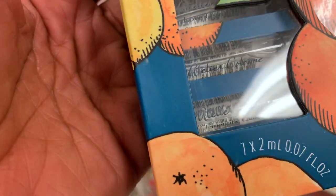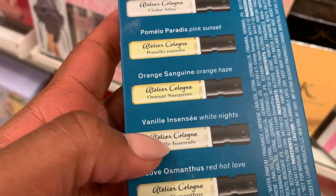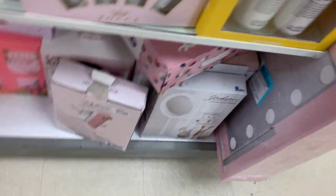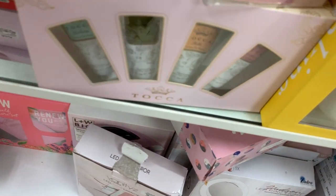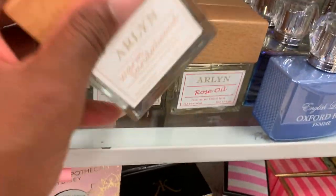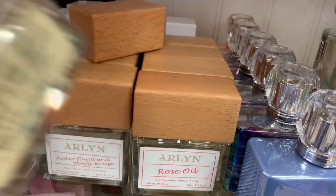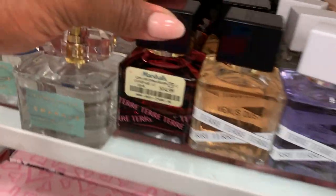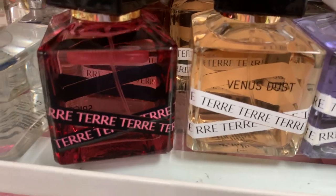Oh look at this, I found something! Vanilla is actually what I'm wearing today — that's so funny. Pure Grace. This is quite the haul. They have the Ed Hardy — this is very sweet. This one's blind buy friendly. Sandalwood — oh good lord, straight sandalwood. They're very masculine.